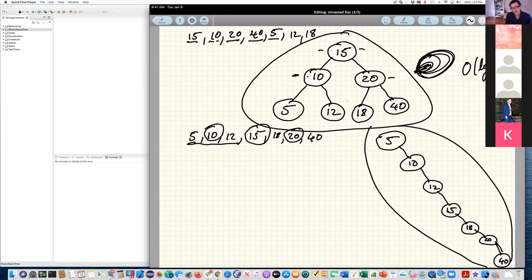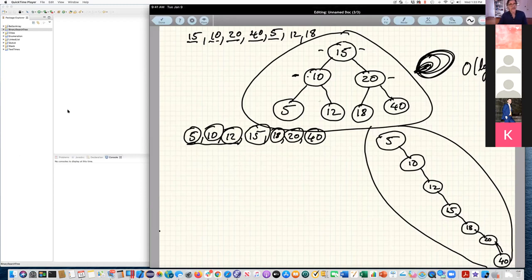20 will be the right child of 15. 5 will be the left child of 10. 12 will be the right child of 10. 18 will be the left child of 20. 40 will become the right child, which is exactly what we have above. But the order in which I inserted it was slightly different. We're going to talk much more about this later on. We're going to talk about balance and height and all this other stuff. That's going to be part of your assignment for this, and we're going to go over the algorithms for how to do all of that together. Okay, thank you. Sure.